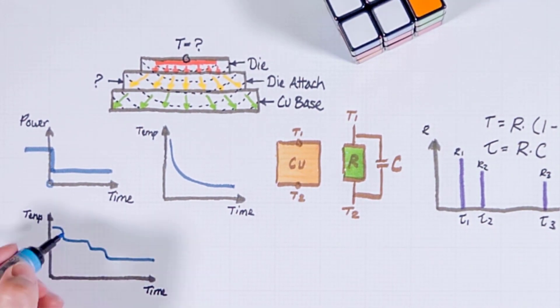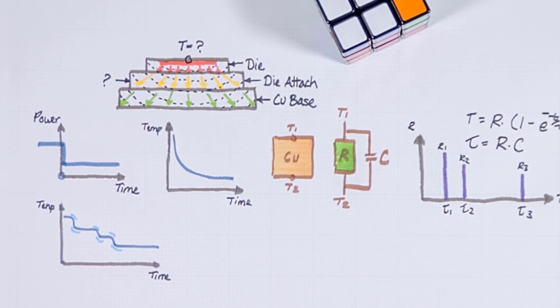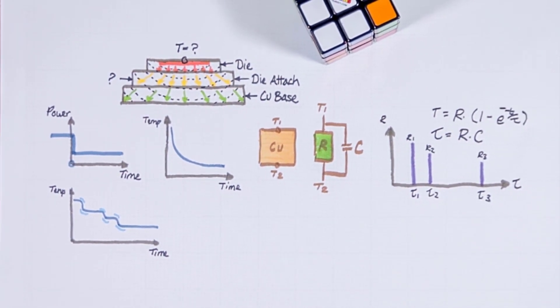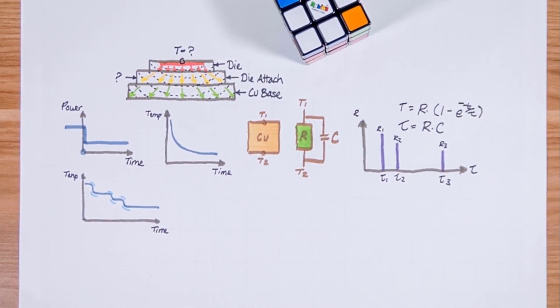On this curve we have an exponential function here, some smaller ones here and another here. This curve is a sum of many of these exponential curves where the r's and c's are different values. So what we have to do is to try and figure out the r's and c's in the models.